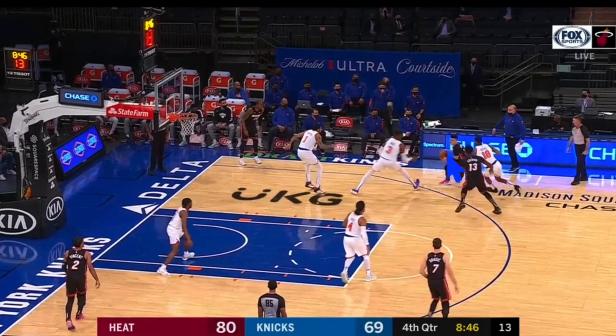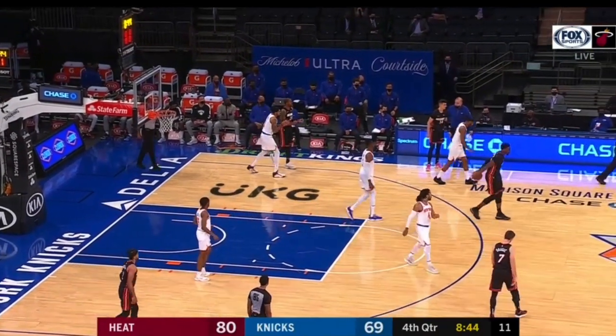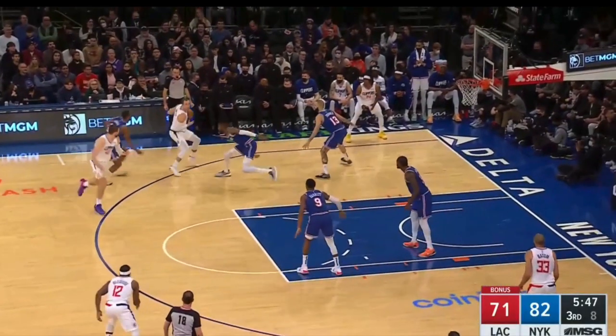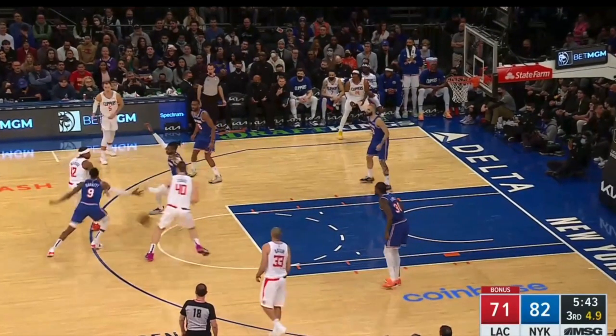Someone like Tyler Herro in this game, if it was Duncan Robinson, you do want to show hard on those guys, not let them get the shot off. And he did a good job of that on that possession against Herro. We're going to see it here against Luke Kennard, again, using his active, long wingspan, but here comes the negative.